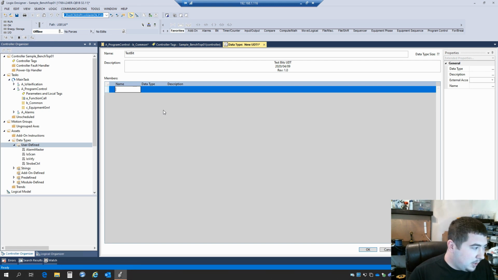Now there's many different ways you could incorporate Booleans, but as we described the use of DINTs in the last video, a DINT is made up of 32 bits, and you can use each individual bit within that UDT, or within that data type, excuse me, as an individual bool. So to reduce the size and to make it more efficient, that's what we'll do.